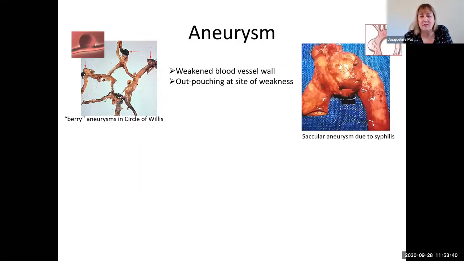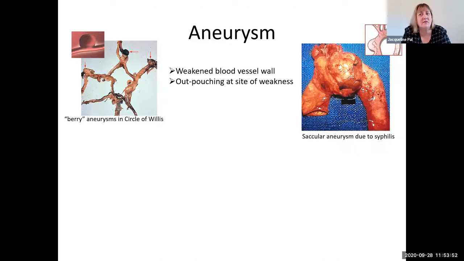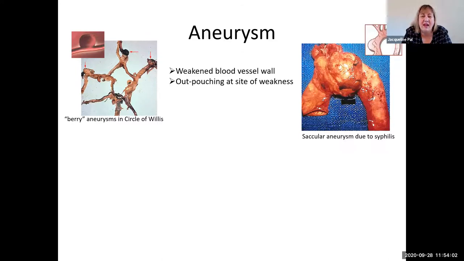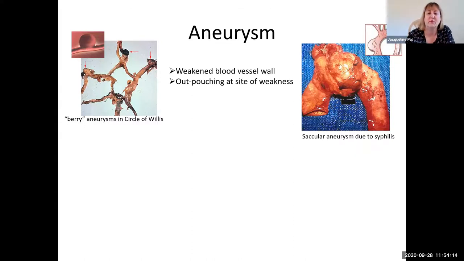The second type of aneurysm is called a saccular aneurysm, and the classic example is what we see in syphilis. If you have syphilis, that rash will go away, but it doesn't mean the syphilis has gone away. In secondary syphilis, you can get saccular aneurysms, and they are classical for being in the ascending aorta and the arch of the aorta. So if they leak or bleed, you die pretty quickly — get your syphilis treated promptly.